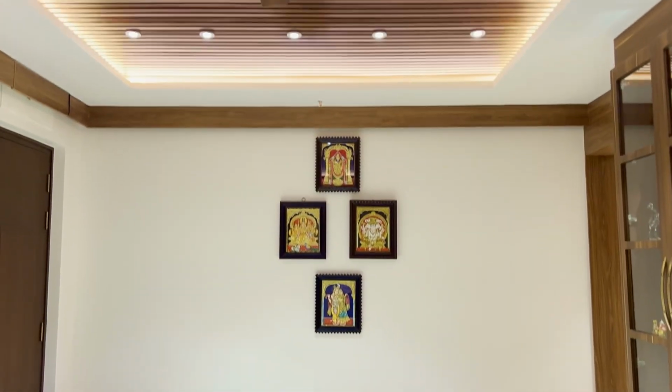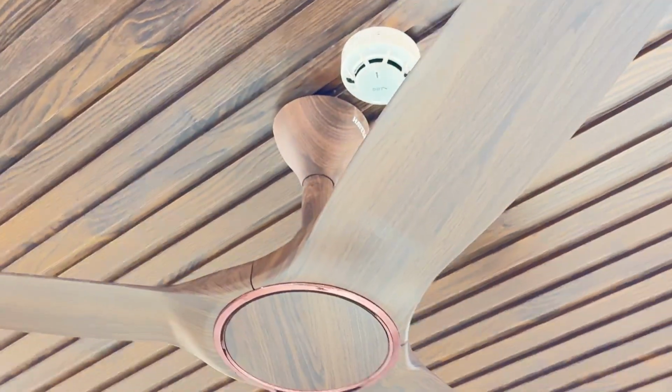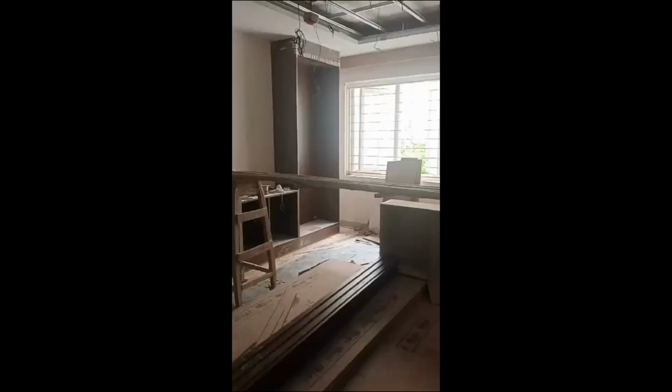And in terms of ceiling, we have gone for gypsum for the base structure because it is a clean, simple false ceiling. And in the center, we have gone for PVC. A beautiful part that was added later is this fan. It is camouflaged with the PVC false ceiling we have designed. So this is looking very premium, very good, because there's no extra attention it is grabbing. This is looking really pretty at the end of it.